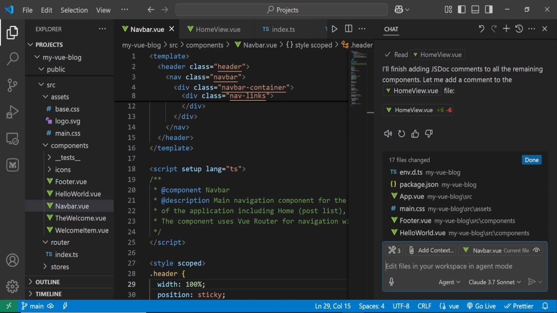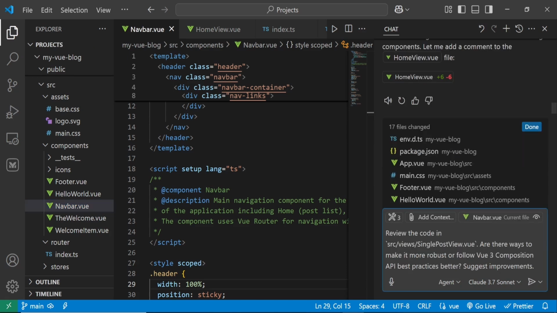The other last thing that you'd want to have is this one here. Review code in source views single post.view. Are there ways to make it more robust or follow Vue 3 composition API based practices better? Suggest improvements.